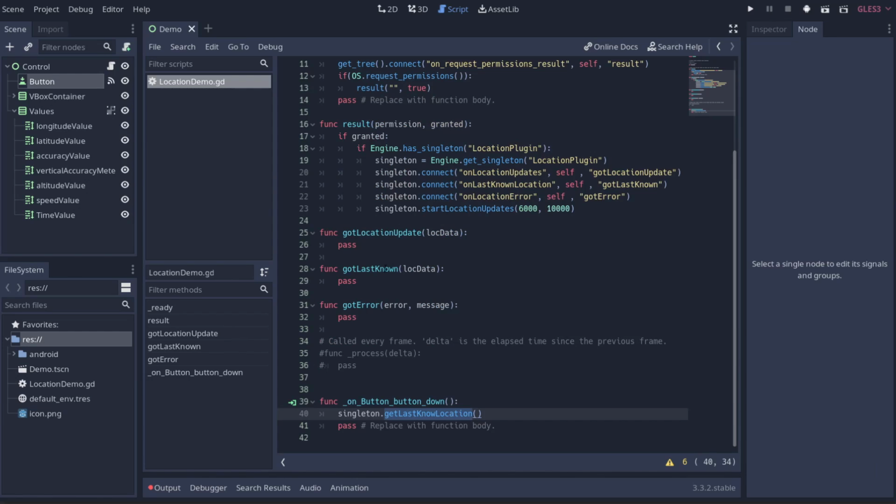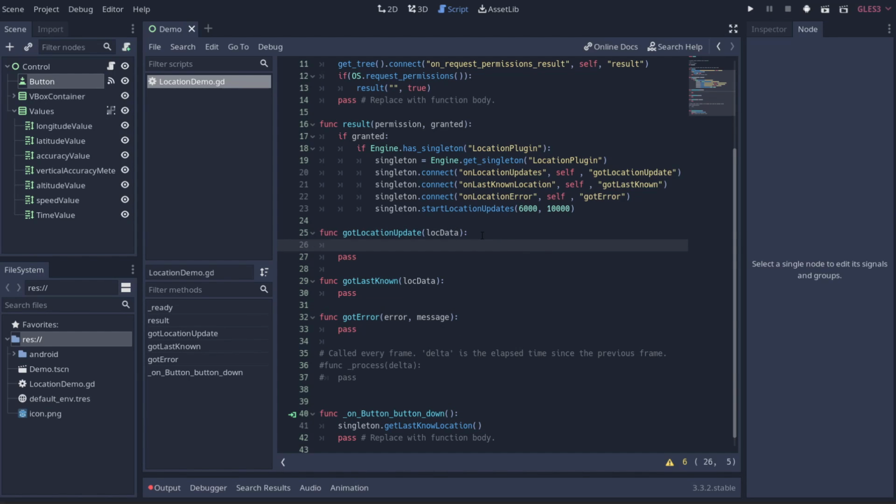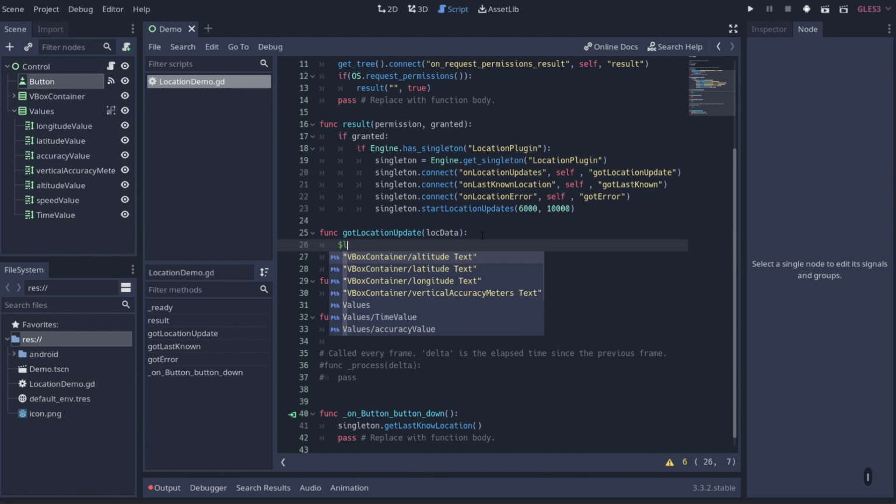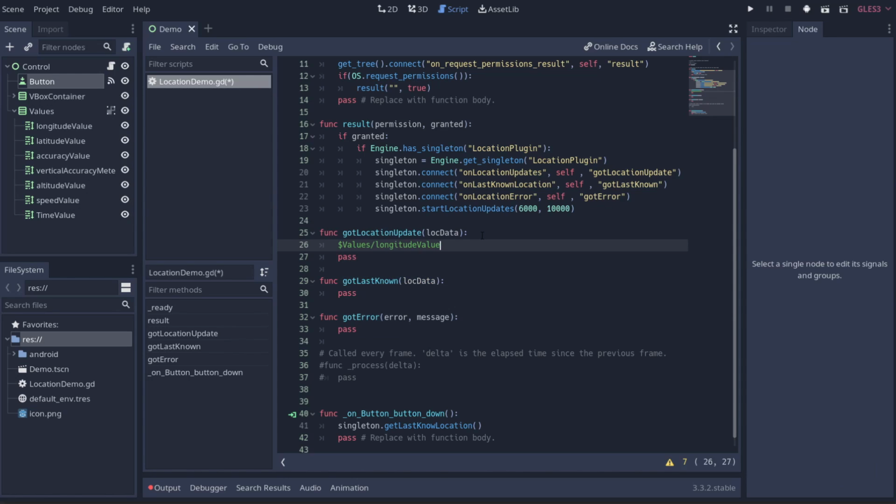So now that we're here, let's go ahead and hook up our values. We need to hook up our interface so it shows all these values. So we're going to come in here and say $ longitude values dot text is equal to, and we're going to cast this as a string.